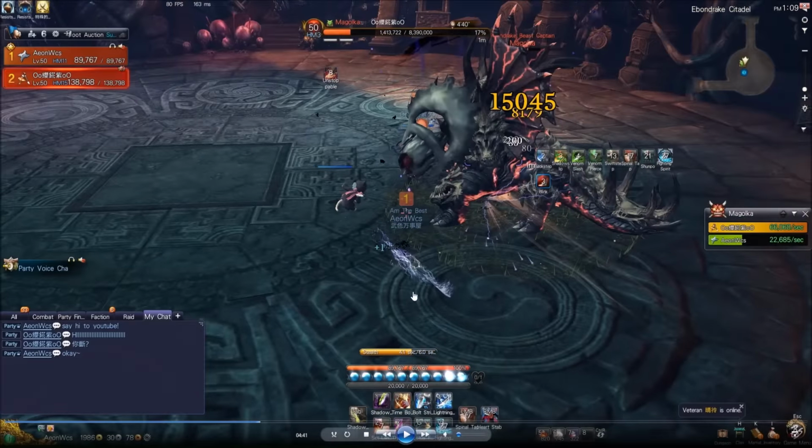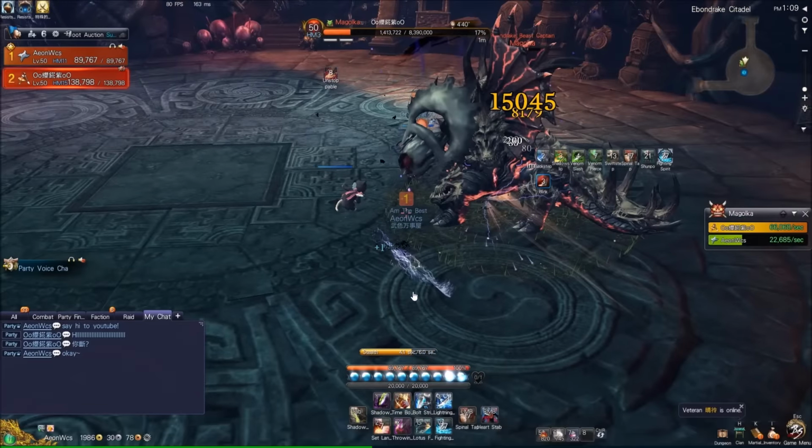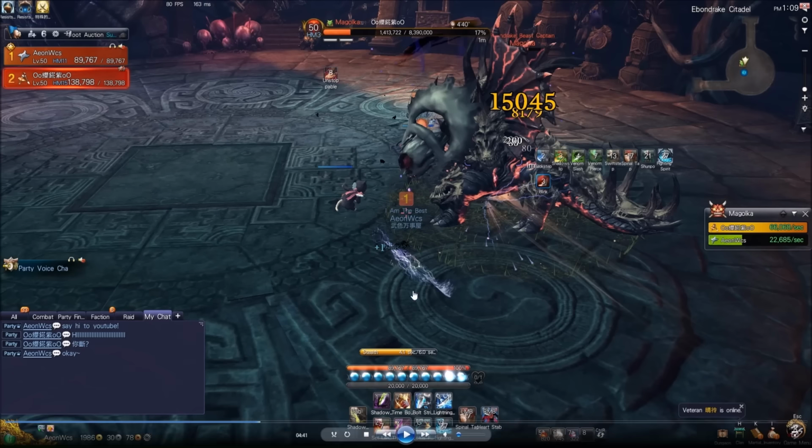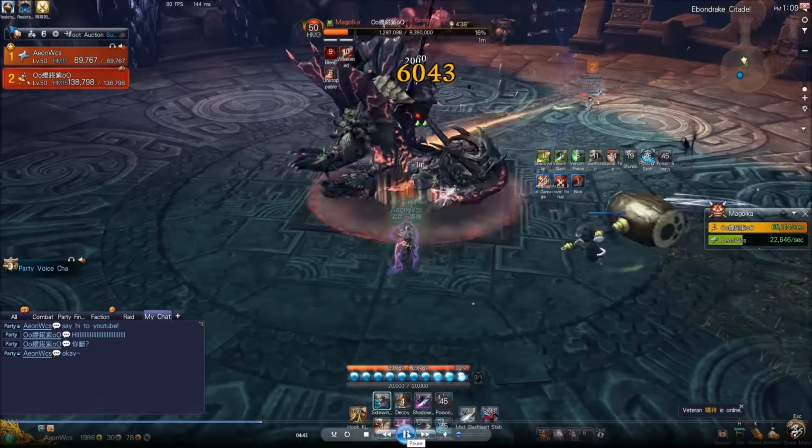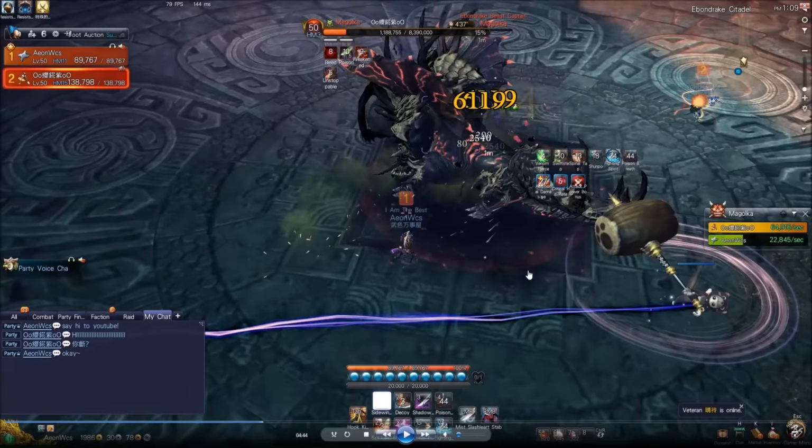Sorry, after 3 jumps and 3 charges, he's gonna jump to the middle and end phase 2, which is the orb thingy. It's time for the orbs to float around. So when he jumps back to the middle, the orbs are gonna start floating around.